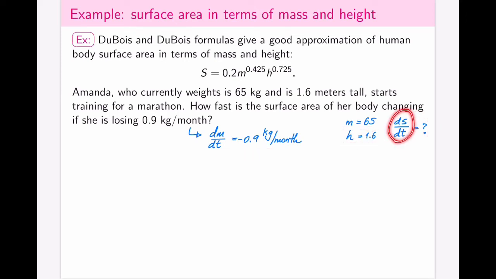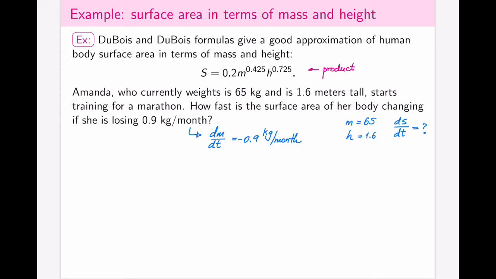We're after the derivative of this entire expression, and we know that the mass in particular is also a function of time because it's changing with time. So we need to take a derivative of this entire expression with respect to time. The first thing to notice, of course, is this is first and foremost a product. So for us, the first thing to do is apply the product rule. So let's write it out.